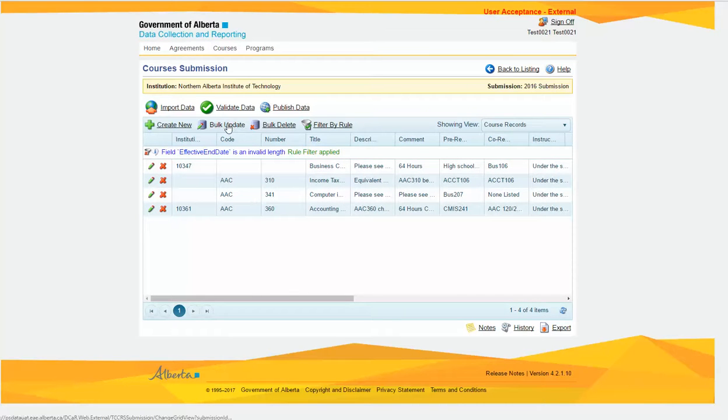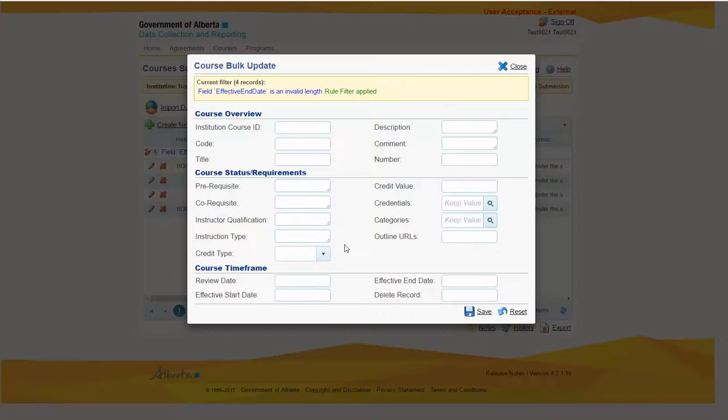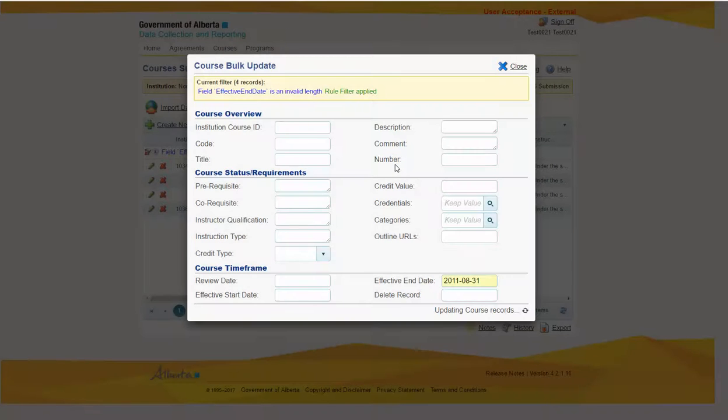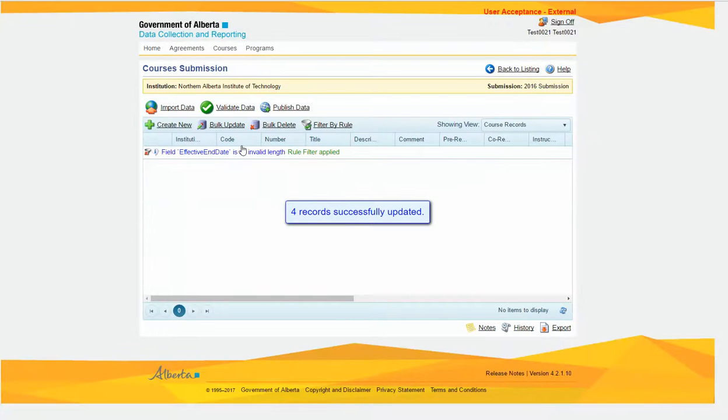You may also see that since these have the exact same structure, and since again it's only formatting, you might wish to do a bulk update. Then I would be doing them all at the same time, remembering that that's the format and the data that I wanted. Got to get that correct. And then click Save. It confirms that I want to do that. And then I save that, and now all of those records, because of the format error that I've just corrected, were removed from this field rule error.